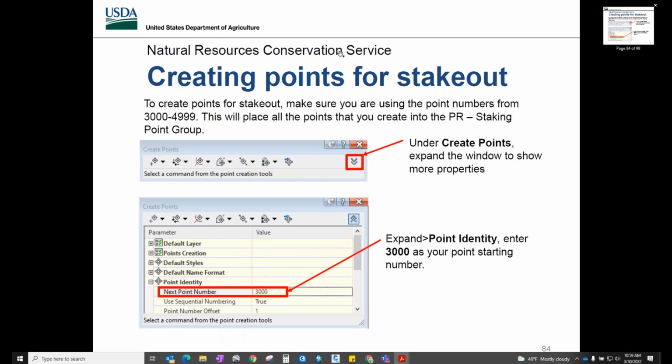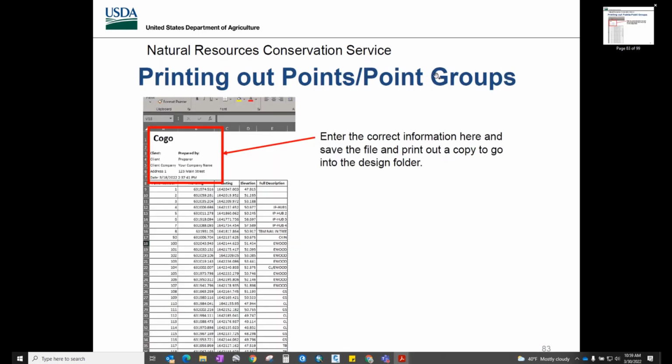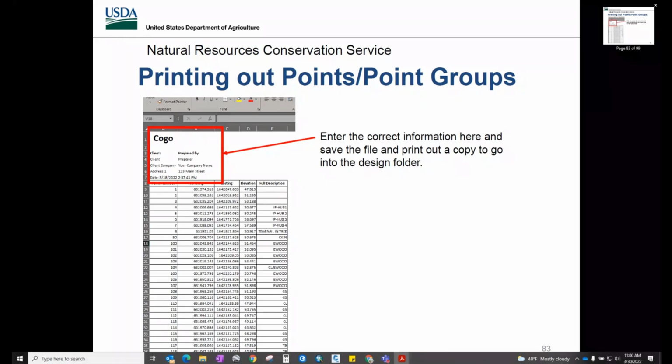Hey, Dan, can I add something real quick? Yes, sir. So I just wanted to mention this past year when they did the national audit of the engineering stuff for the state, when they were reviewing the engineering files, the very first question they asked was, is there a copy of the survey, and was it closed? So it's a very good idea to make sure you at least have a paper copy in the file. And I suggest to all my guys to put that printout of that report, or a saved electronic file, in the designs when they submit them. So it's all right there for the future.